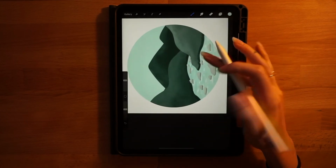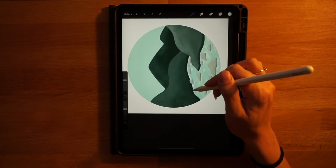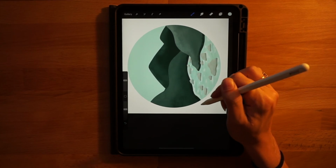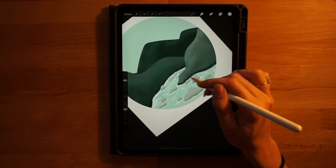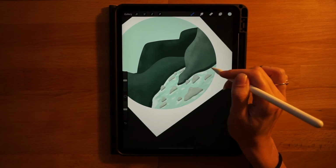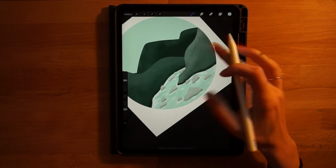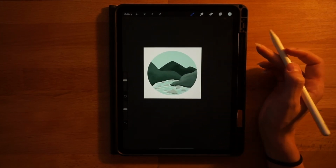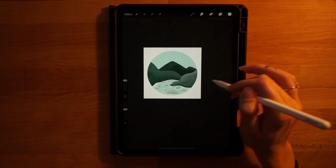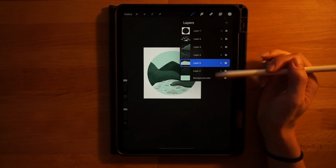Okay, and then lastly, we are going to add some right around the edges of the hills, again, where the water would be ricocheting off the bottom of the hill there. Okay, that looks great. So we are done with all the bottom stuff. Now we are going to start on the clouds and the sun really quick.